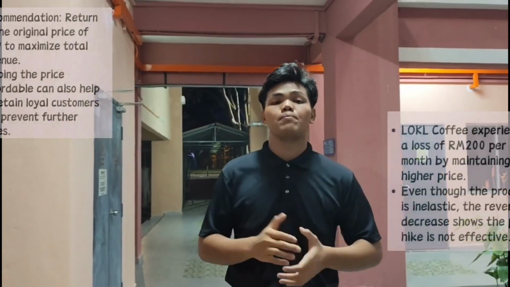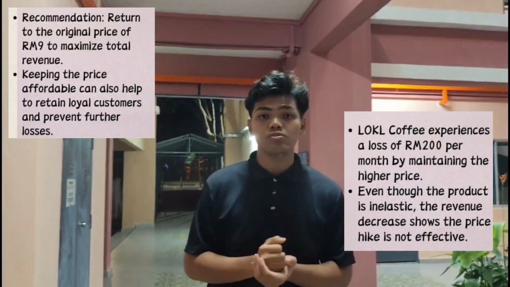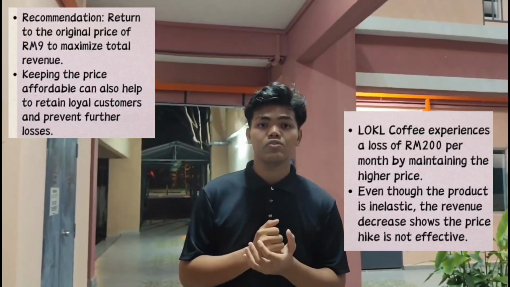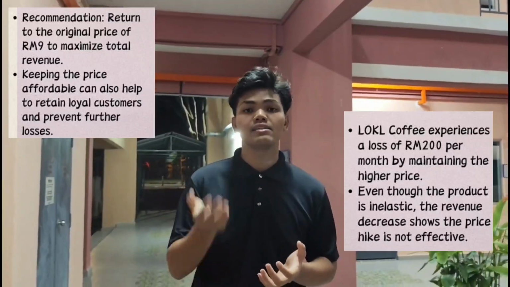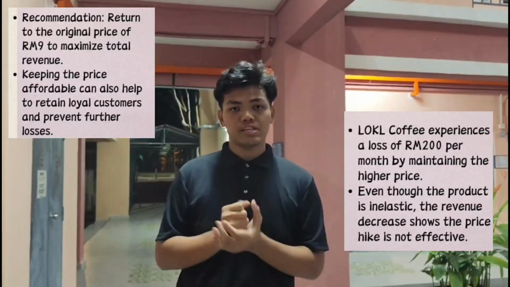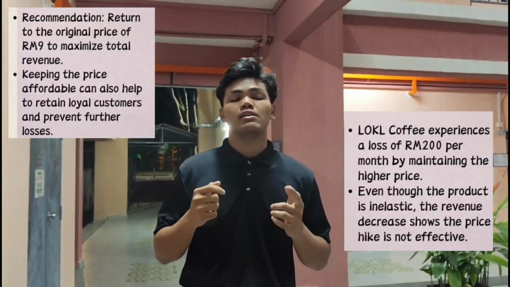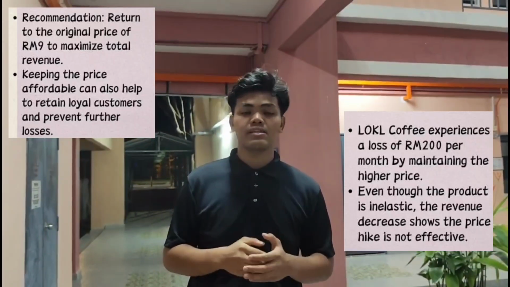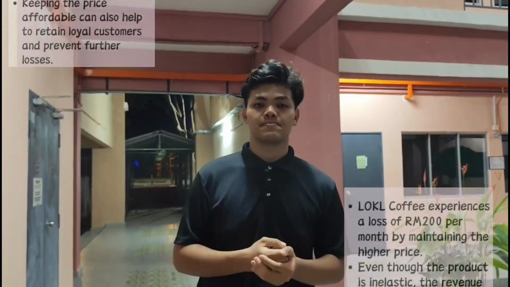So overall, my recommendation is that the business should maintain the price at 9 ringgit, because the total revenue the business can get is higher than at the price of 11 ringgit, which is 9,000 ringgit. For me, this is a good idea for LOKL Coffee: to maintain the price at 9 ringgit.